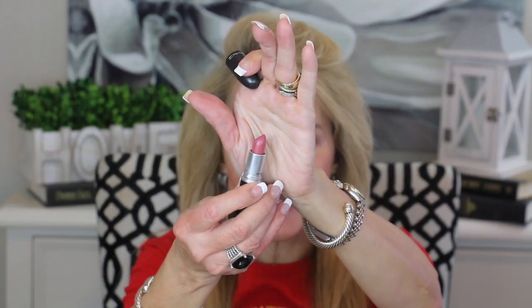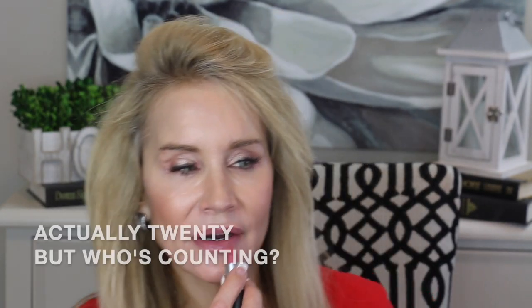MAC lipsticks are wonderful and I have like 10 of them. I'll just put this on for you. I don't think it matches my shirt well, or I would have put it on to start. So there is the color 'You Wouldn't Get It' in the MAC Matte Lipsticks. I think it is a beautiful nude type color if you have darker skin as I do — I've got a mid-tone tan skin so it works well. It's not that washed out nude and it has a little bit of color. It's probably a little too pink for this shirt, let me fix it up.